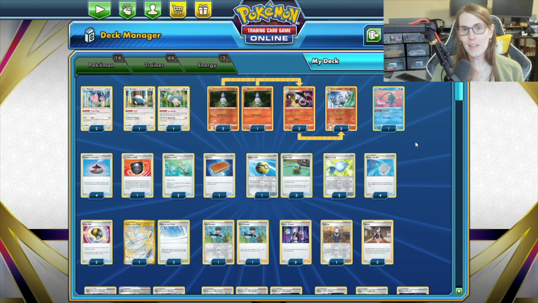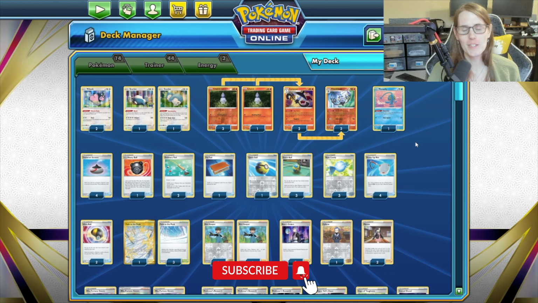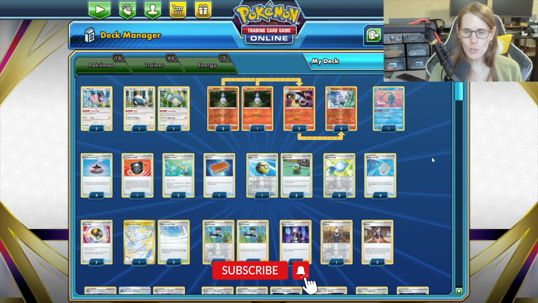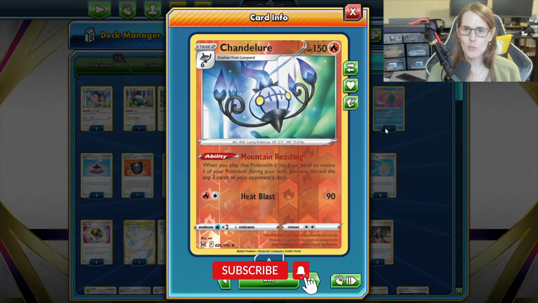Hey everyone, Callie here again, and today I've got another deck for you. This time it's a mill deck, one of my favorite kind of archetypes in a lot of different TCG games. So let's take a look at how this deck works, because you may have seen some other mill decks in the past using Durant, but this one is using this new Chandelure card from Lost Origin.